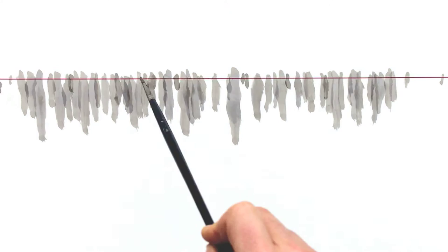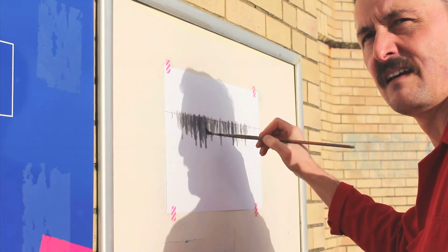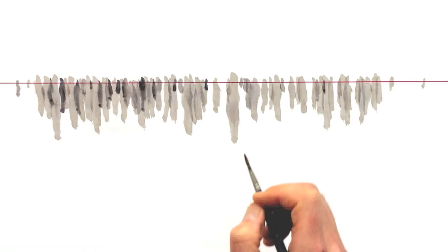Set yourself a target of maybe 100 or 150 figures. You'll find that the ink will start to overlap. What this will then describe is figures occupying the space that other figures have been in, and this will create a real sense of movement. People moving away or towards you — be deliberate and descriptive with the marks you make.